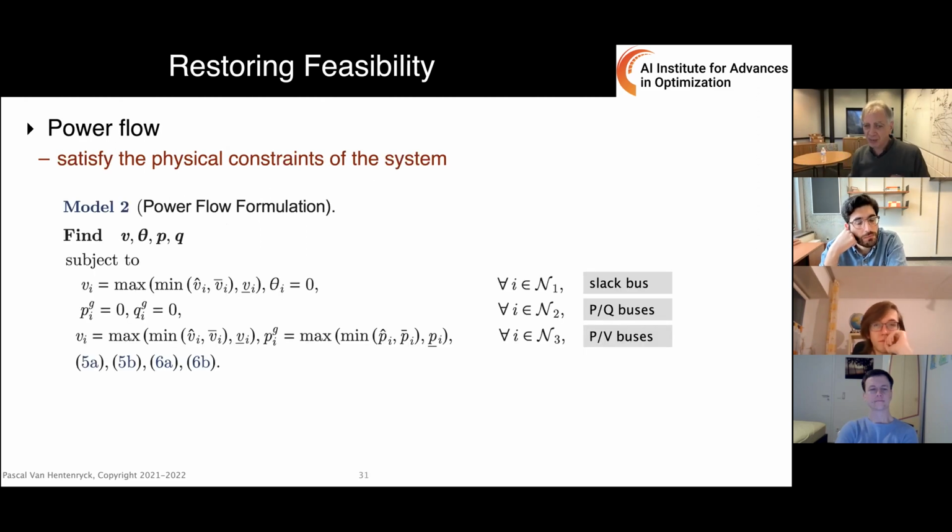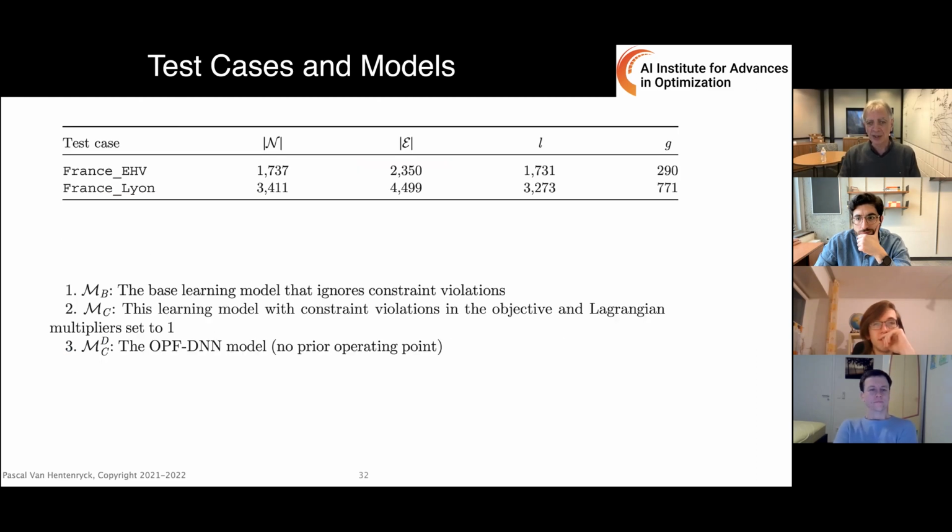And so in general, what we try to do is ask: is there a way to exploit the structure of the problem when you are doing feasibility restoration? In power systems, you have this concept of power flow, which basically takes this prediction and then solves a system of equations for recovering a feasible or almost feasible solution. And the way this works, I won't go into the detail, is classifying the various buses into different categories and then restoring the feasibility of the physical constraints. So let me show you some interesting experimental results.